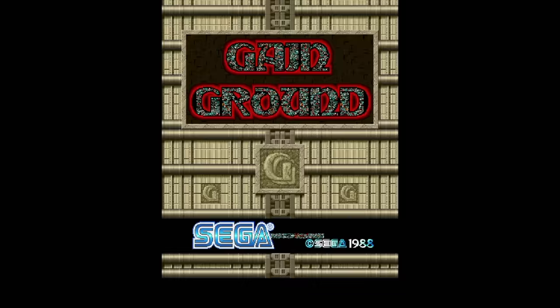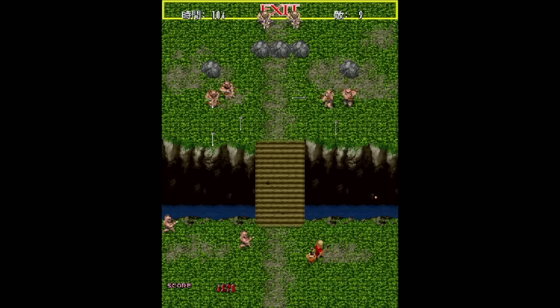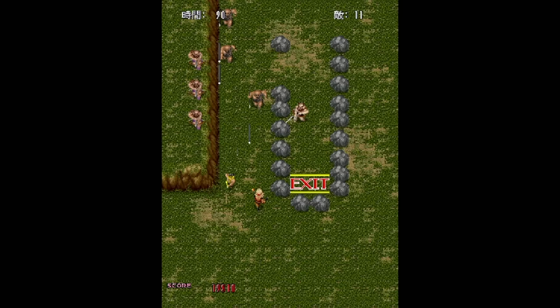Gain Ground is game number 16. This one is in Tate mode and is very detailed. Again, since the resolution is only 720p, we can't get an even scale, so some of that detail looks jumbled. I've never really gotten hugely into this game, as it's slow and honestly not very exciting for me. But it's here if you enjoy it, though slightly compromised visually.